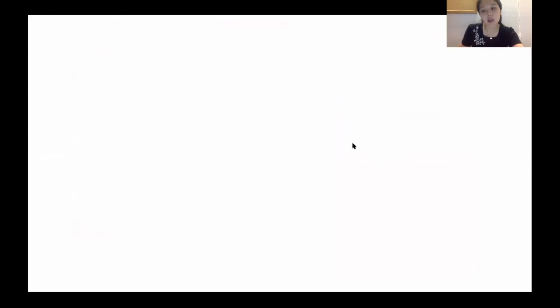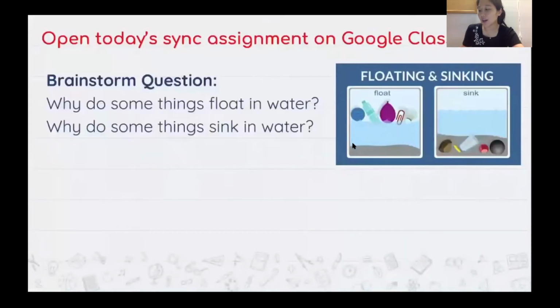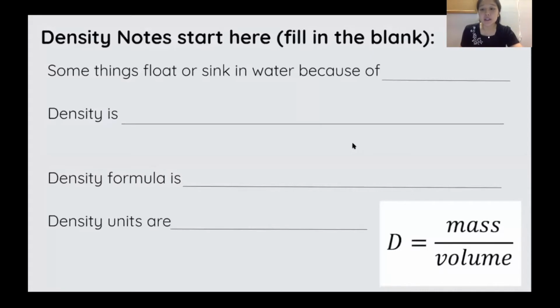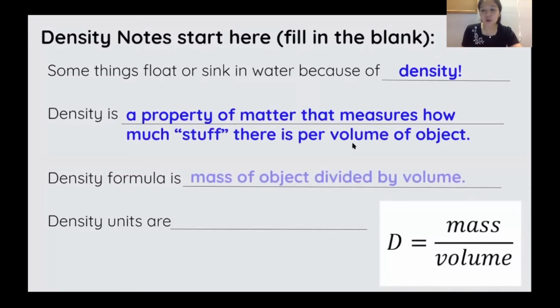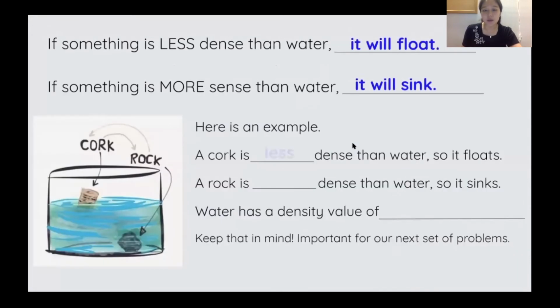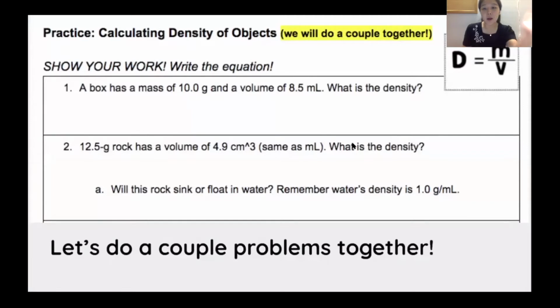Sorry, it's taking some moments. All right, here we go. So these are the set of notes, but I'm sure you can look at them in the slides. So I'm gonna skip over them. And what I really want to go over in this video is the practice problems. I'm gonna do 3 of them in this video, and you are expected to do the rest of them and then turn it in as your synchronous assignment for the day.